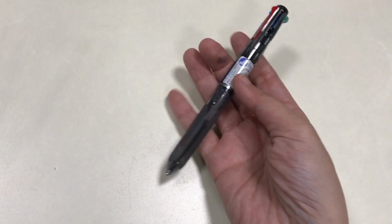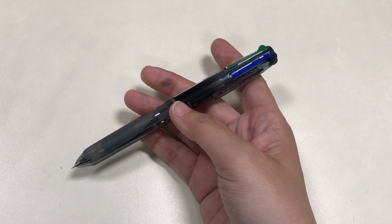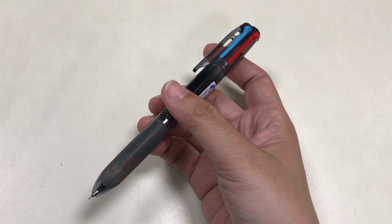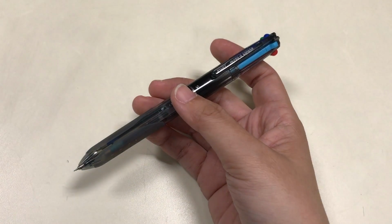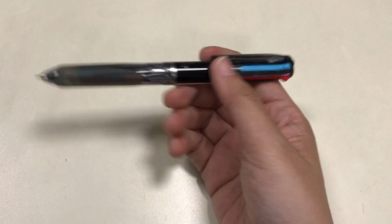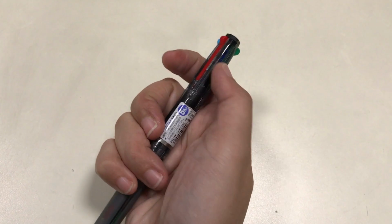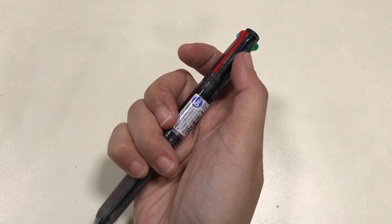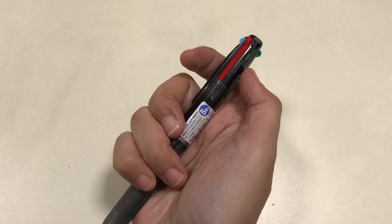As you know, I have been using the Pilot High-Tech C Coleto multi-pen for a couple of years now. I started using it in late 2013 when I transferred to the Filofax from the Midori Traveler's Notebook, and I was using fountain pens exclusively in the Midori, going back until 2006. But ever since I transferred to the Filofax system, I felt it was more convenient to use the Pilot High-Tech C Coleto because there was only one pen loop on the Filofax that I could use, and it's just much better to carry around just one pen instead of four.